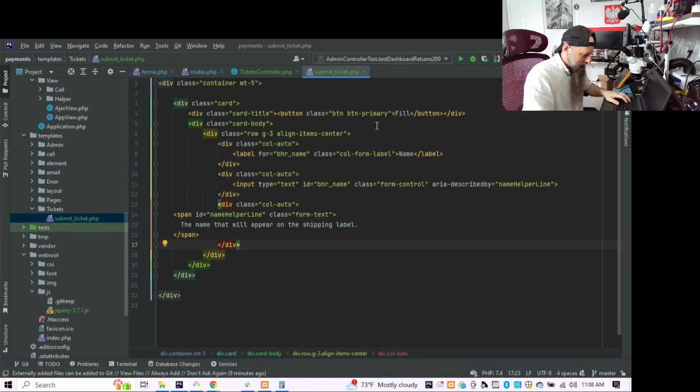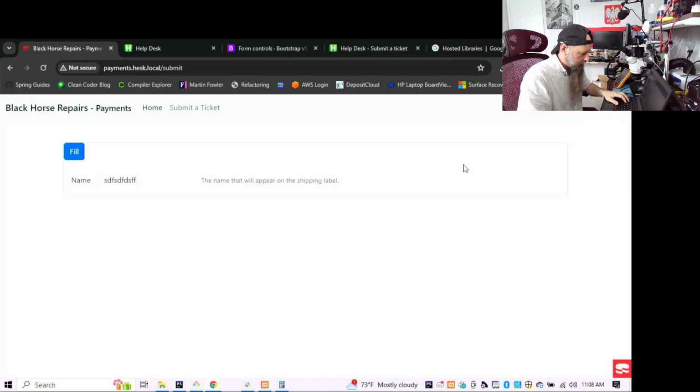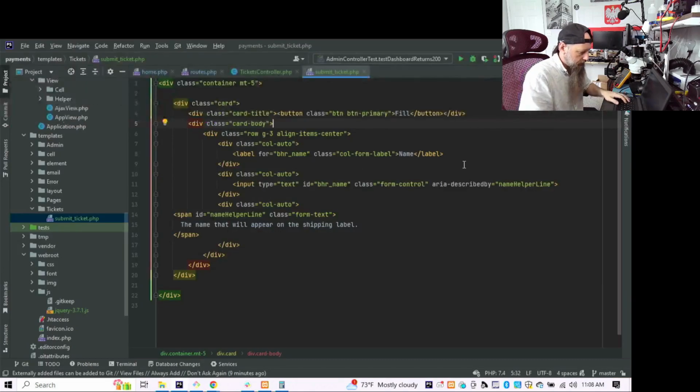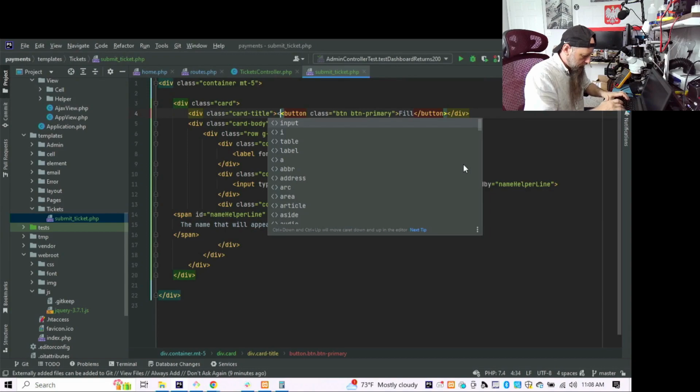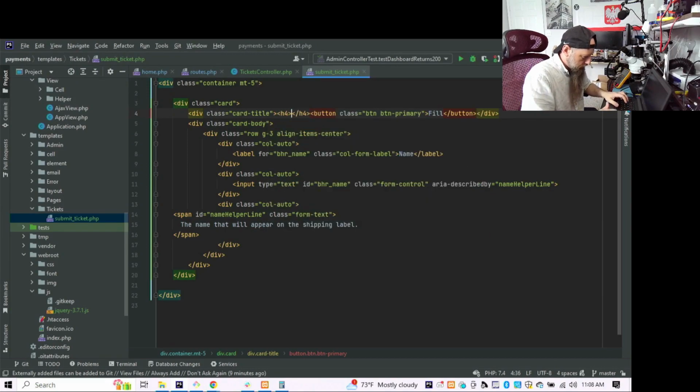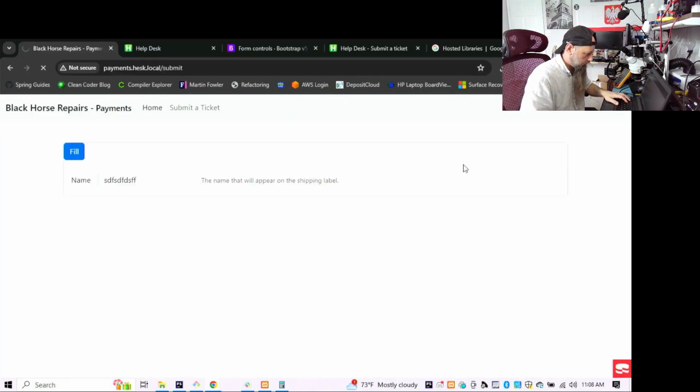Now we have the first container, so this is going to be the name and email address, pretty much. I don't think we need anything more. Then we need the description of the ticket, or maybe we can just call this basic information. Let's do this. H4 contact information. We'll see how it's gonna work.